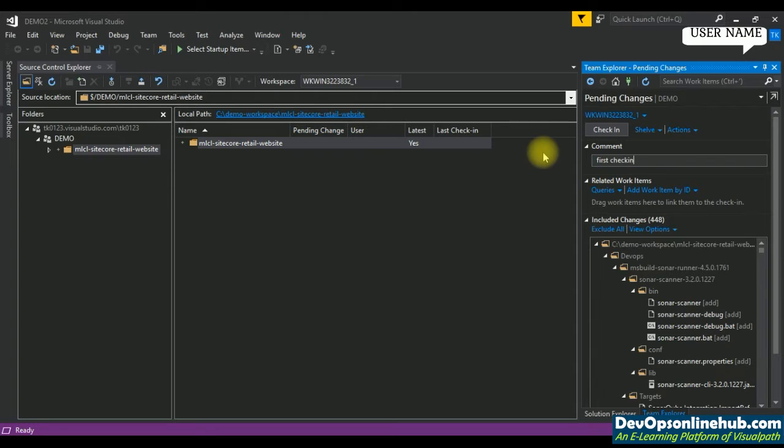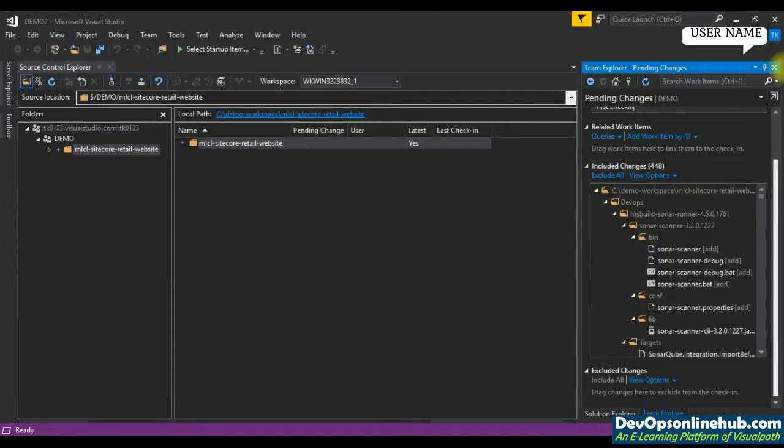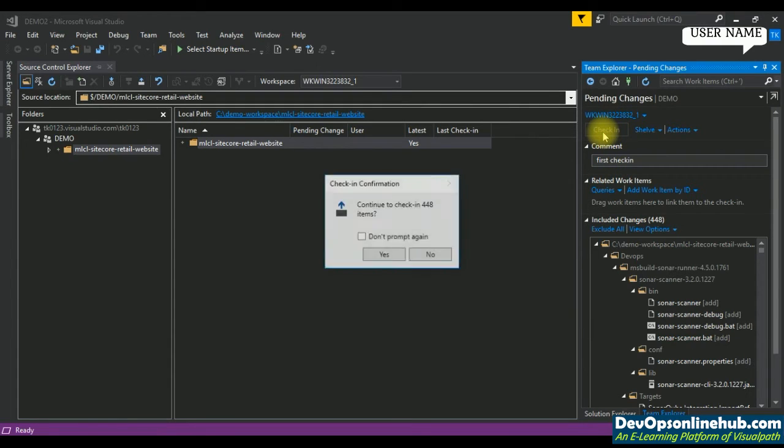Check in. It would let you check in without comment.